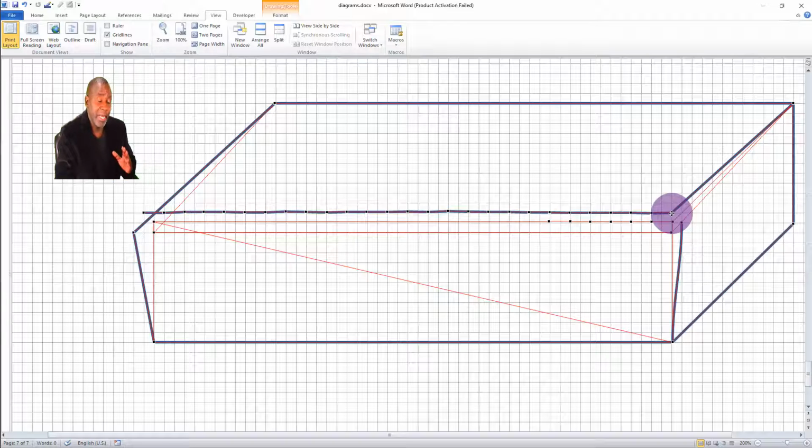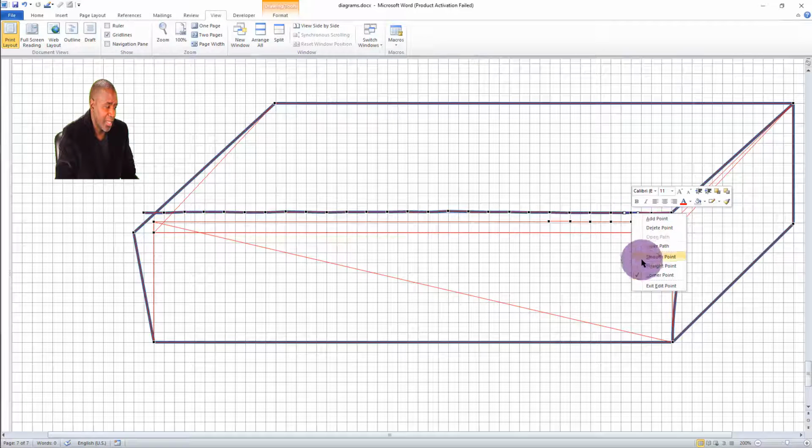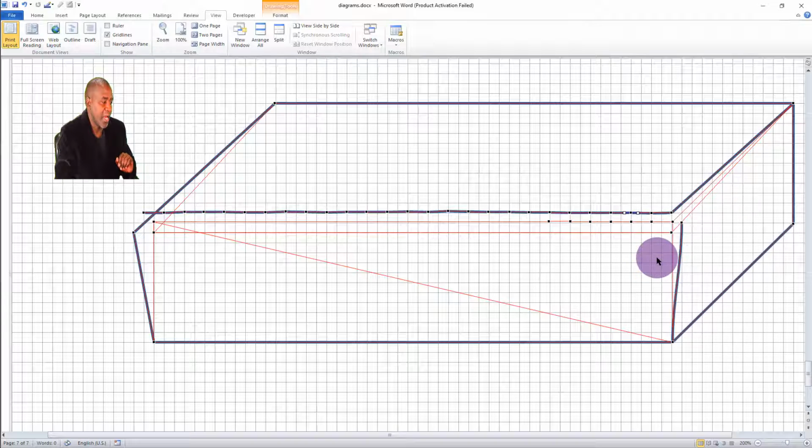Let it remain as a corner point, because by default, the point that we had put there is a corner point. We are just changing it into a smooth point. Go to the next one, smooth point. Next one, smooth point. You do all that for the points above here and for the points below here.